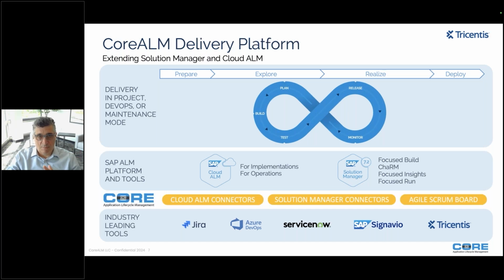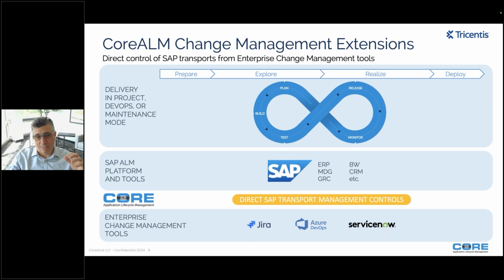We have Solution Manager connectors from the past. We have Cloud ALM connectors, which is kind of the go-forward. For those people that are looking at transport management capabilities and want to work directly in those tools, let's say ServiceNow, to manage your transports directly from ServiceNow without Cloud ALM and without Solution Manager, we also have a solution for that that is, I think, really innovative. We're the only ones that actually build SAP transport management controls directly into Jira, Azure DevOps, and ServiceNow. So that's another opportunity that you can take advantage of.